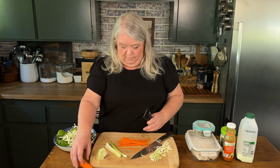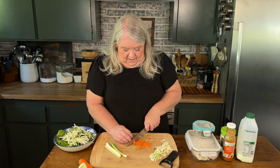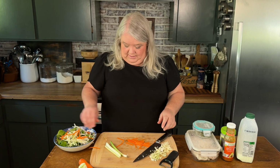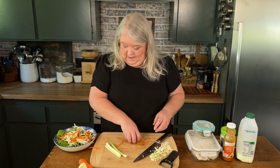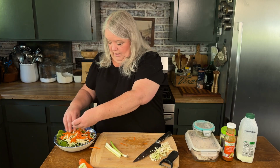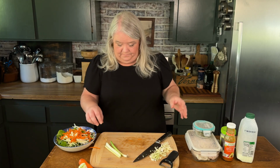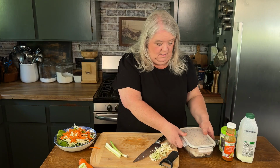So that is probably enough carrot. I will just add some of that right over the top of our salad. I think that's the perfect amount of carrot. So maybe half of a whole carrot julienned. All right. And then I'm going to go in with our chicken next.